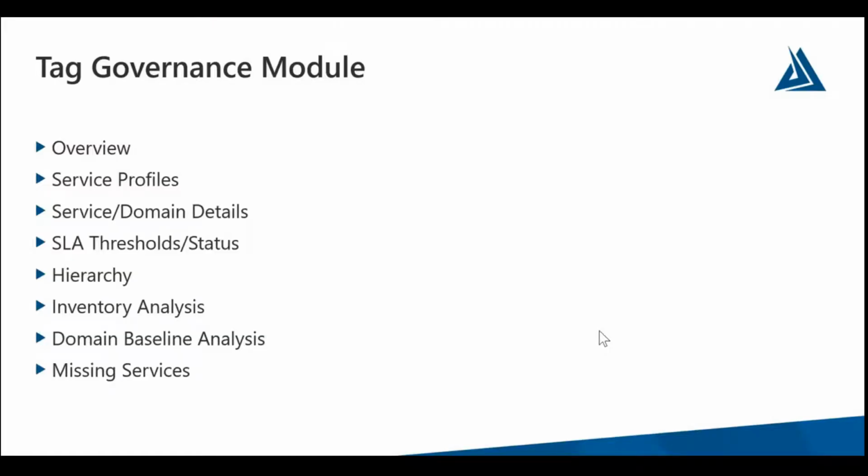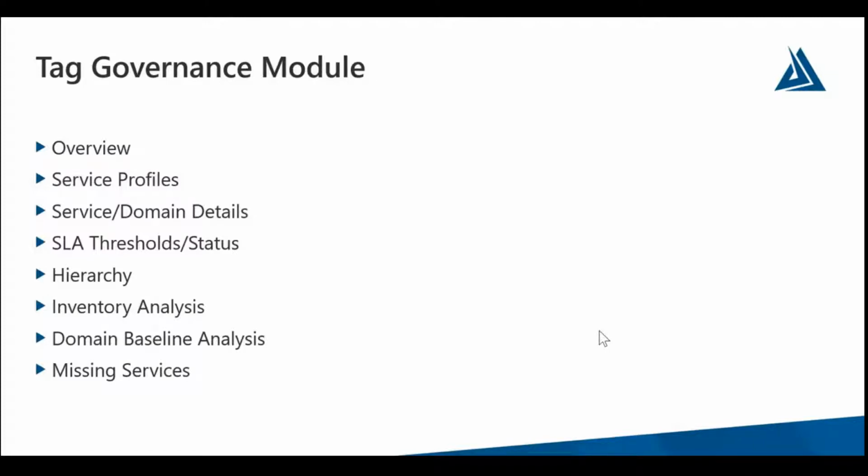All right. So what all is in the tag governance module? What I've listed here is the pages that we have. The overview obviously is going to give you the high-level data about the third-party and the first-party content on your site. Now the service profiles are very important, and I think it's worth doing an additional training session dedicated to the service profiles pretty soon in the future. These allow you to manage each of the services on your website by maintaining a profile for each of them. So you can assign ownership to each service. Is it a marketing tag or something else? And does it collect PII data? And the list goes on, and I'll show you all about that as we touch on the service profiles.